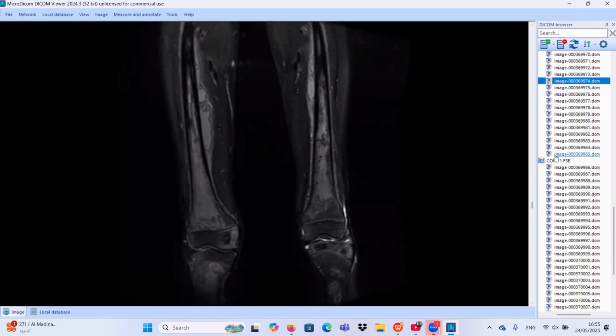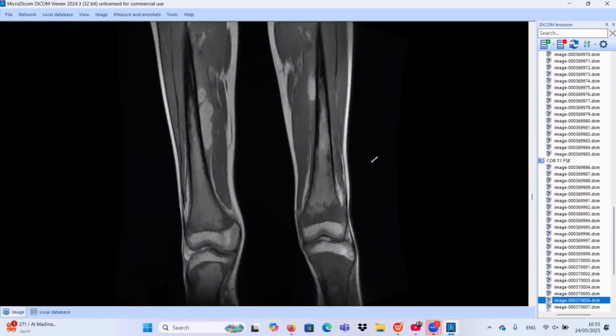Okay, if we are afraid of an abscess, it will have similar signs, as you said in the previous case of osteomyelitis. It would also have the penumbra sign. We don't have any penumbra sign, and also the collection itself displays high signal intensity in T1, not only at the periphery.